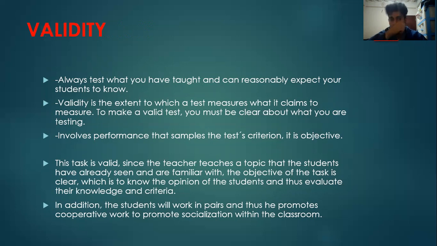Well, so I can say that this activity, this test, is valid because the teacher is teaching a topic that the students have already seen and are familiar with. Also, the objective of the class is very clear because they have to give their opinion on the topic, and with this, I think that the teacher will notice and evaluate the vocabulary that the students have already seen before. And of course, the students will work in pairs, and with this, the teacher promotes cooperative work to promote socialization in the classroom.